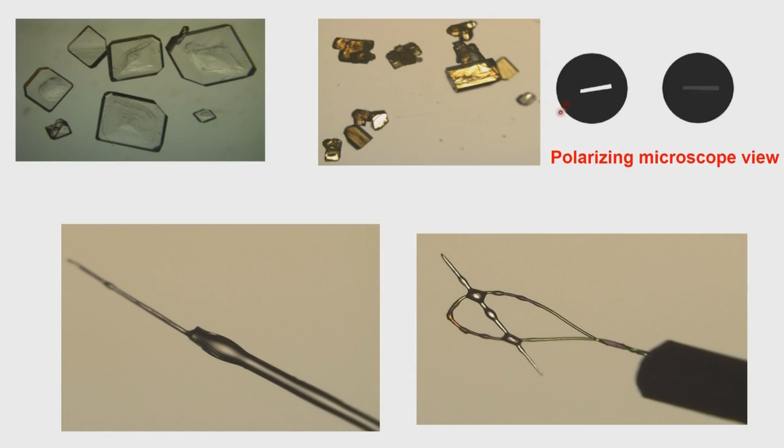If this is not happening and this remains the same, let us say the same transparency as is seen here with respect to light, then it means that the crystal is not a very good crystal. So, the crystal quality is tested under the polarizing microscope. It is not a guaranteed test, but basically it tells you the possibility of using that as a quality crystal on the diffractometer.